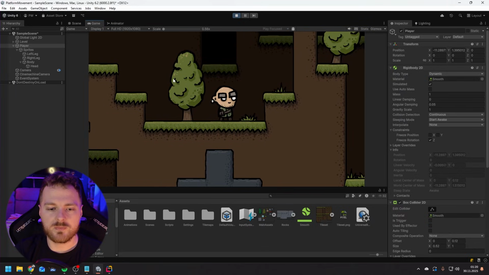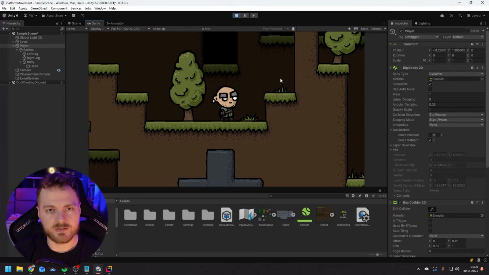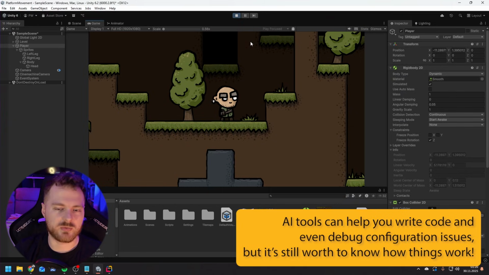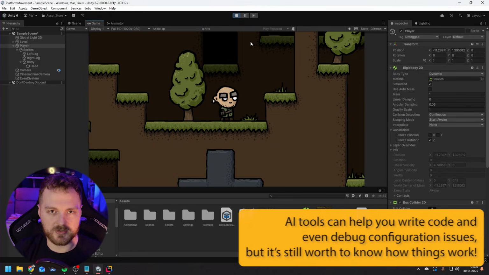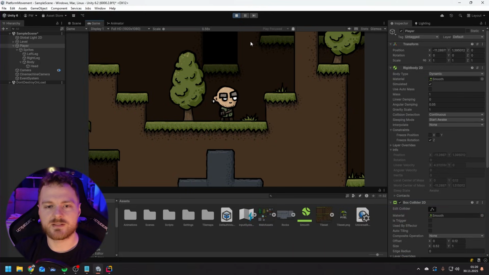Just to let you know, there would be another issue later on when we jump and touch the wall, and the character would be sticking to the wall. I think I will show you later what I mean, because this is one of those pain points that you may often meet. Even when working with AI tools, it will write beautiful code, but then you will have some problems because of incorrect setup. So I will show you that regardless of what we've done now.